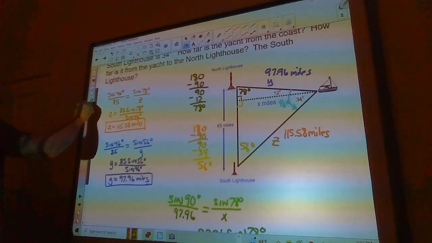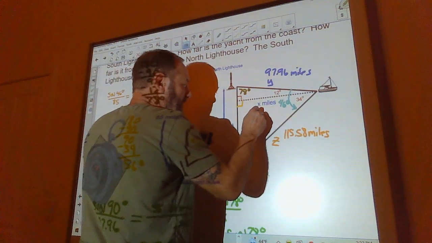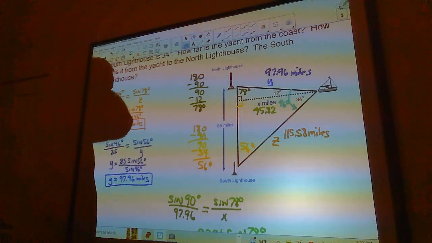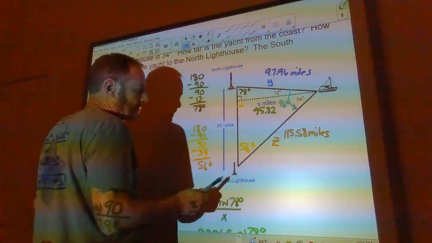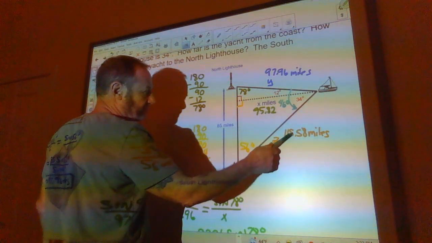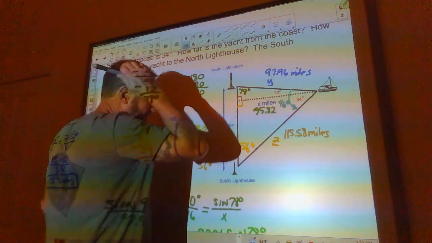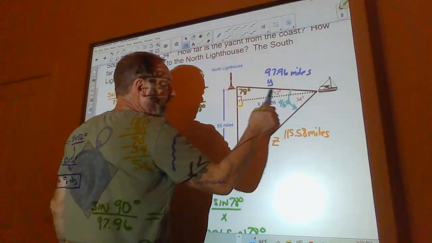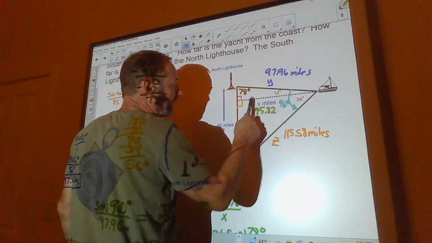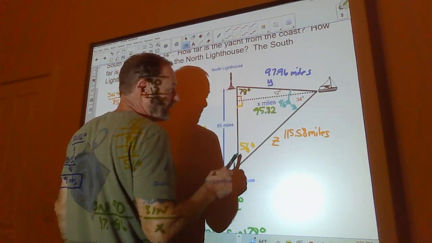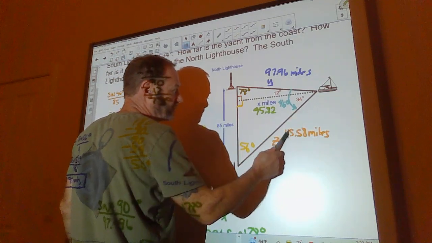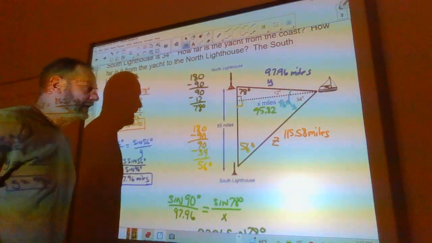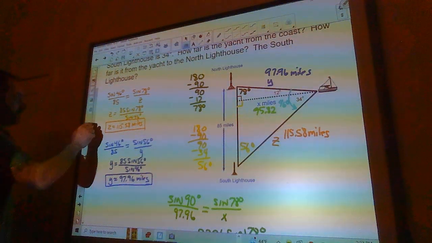All right, so let's go put that in here. Now let's just make sure all this is reasonable. Biggest angle across from biggest side. This is going to be a hypotenuse, so it's going to be a little longer than the leg. So yes, that looks good. That looks good. All these angles add up to 180. So I'm feeling pretty good about this.